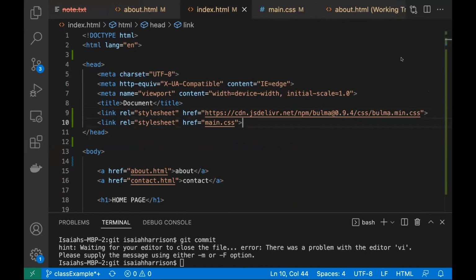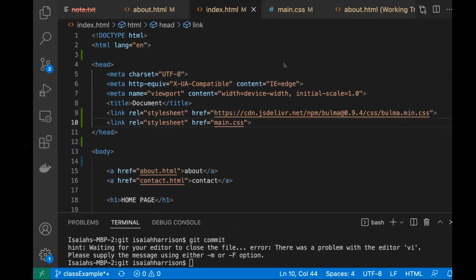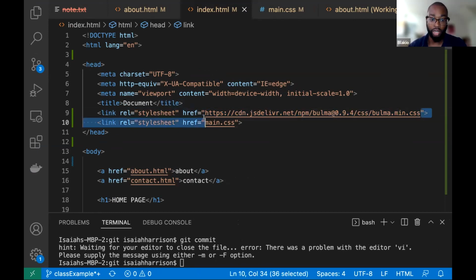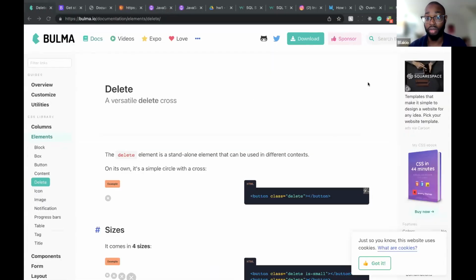Gotcha. Okay. And is it for download? Like I could download this version, let's say, and embed it in my website. Yeah, you can download it, or you can do what I did: just go there and copy and paste the whole thing. Oh, gotcha. That'd be the same idea.